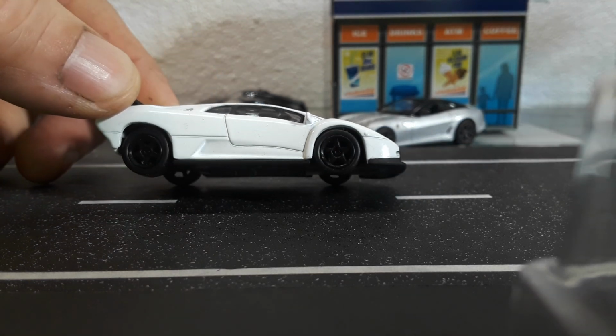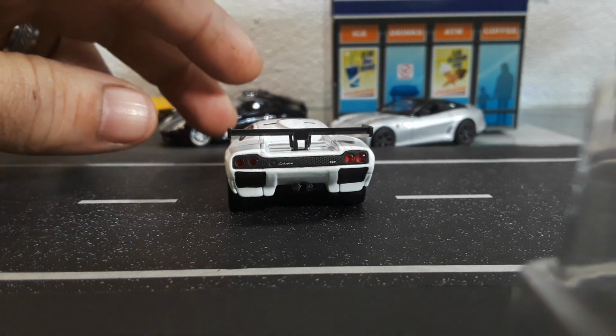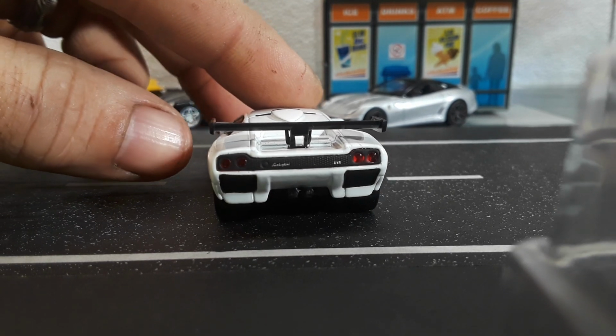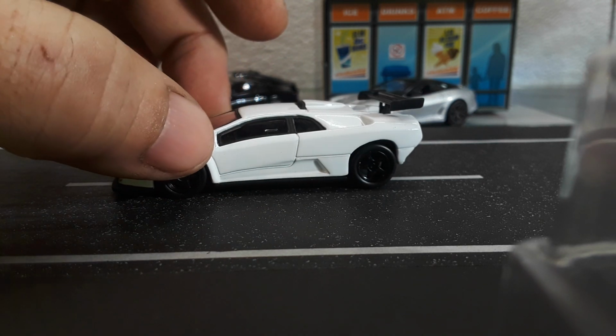I like how they do the lensed headlights and taillights. Now that back end, that's how I remember a Diablo. Maybe a Countach.